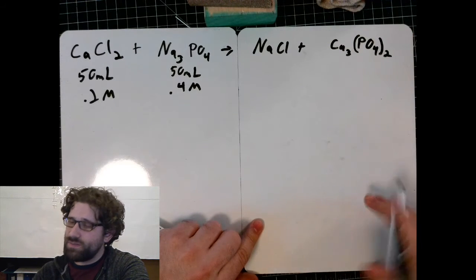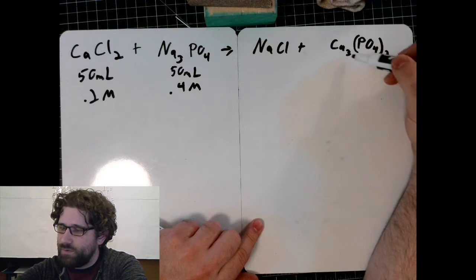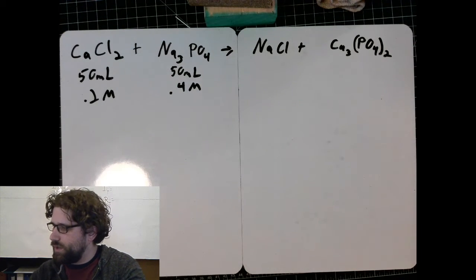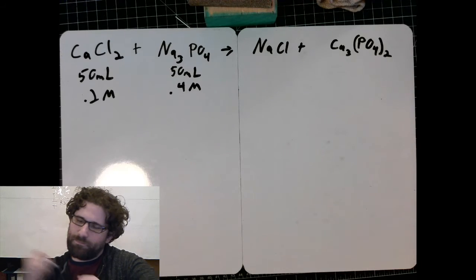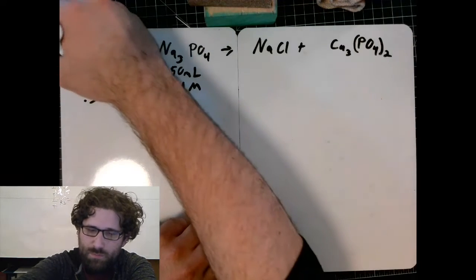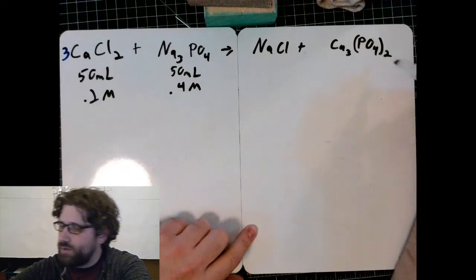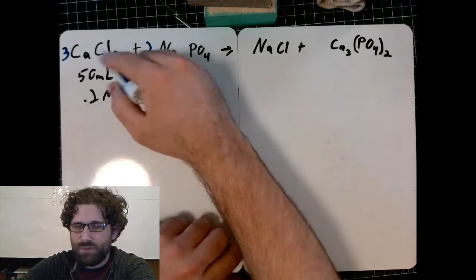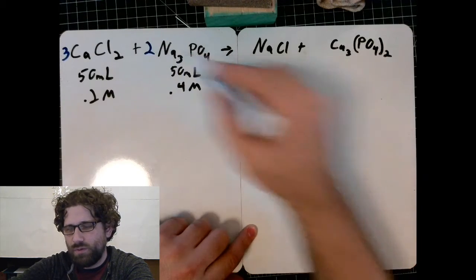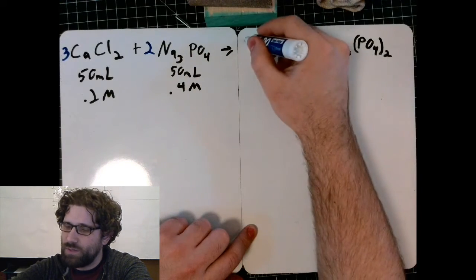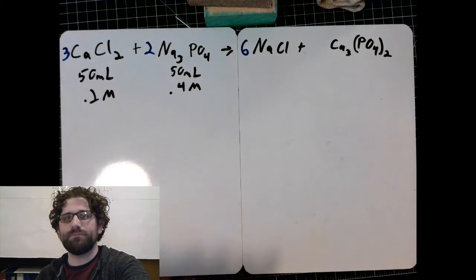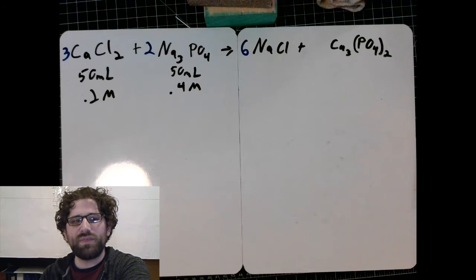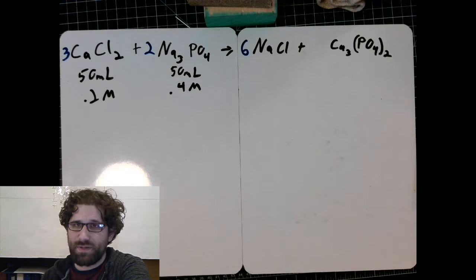In order to balance this, first let's balance the calcium. There's 3 here, so let's put a 3 over here. Let's use a different color for that, just to make it super obvious. So 3 calciums, put a 3 over here. 2 phosphates, let's put a 2 right here. Let's see, 3 times 2, that's 6 chlorines. 2 times 3, that's 6 sodiums. So I can put a 6 right here, and everything's balanced. Perfect. So of these two, what do we think is going to be the precipitate in this reaction?